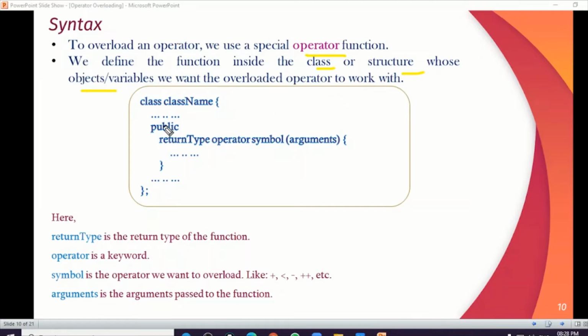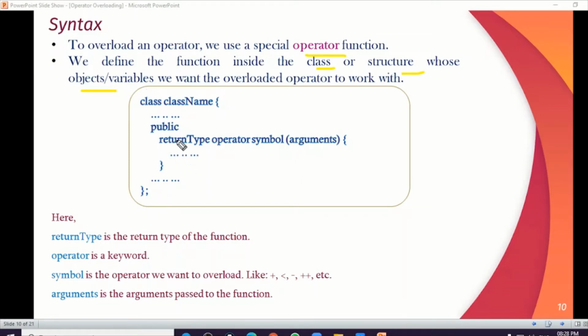Operator overloading can be performed only within the class or structure, and that must be in the public section only. This is the syntax: class, class name, and in the public section we define the operator overloading.